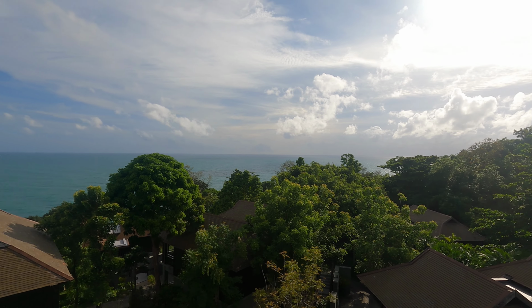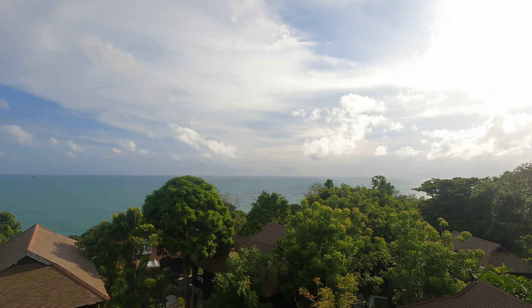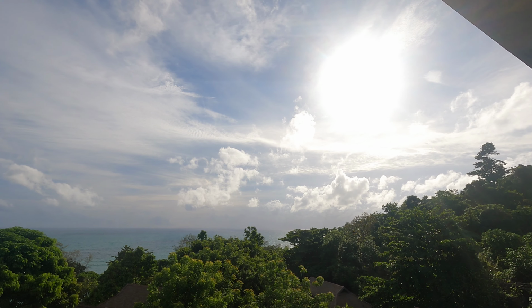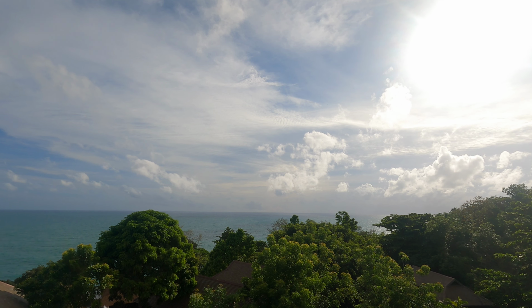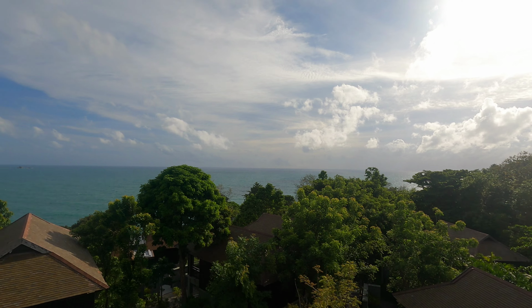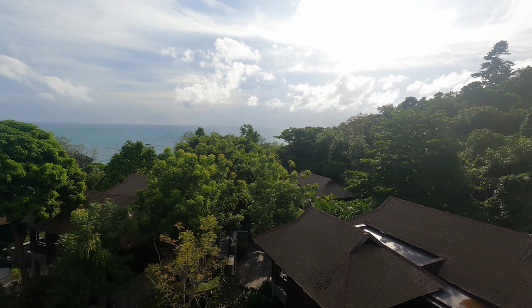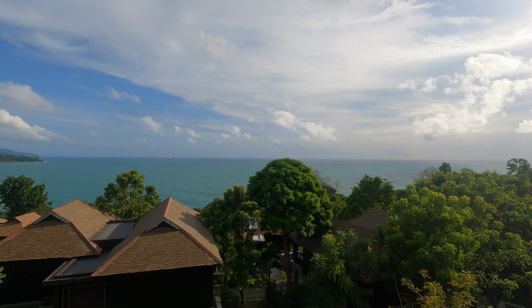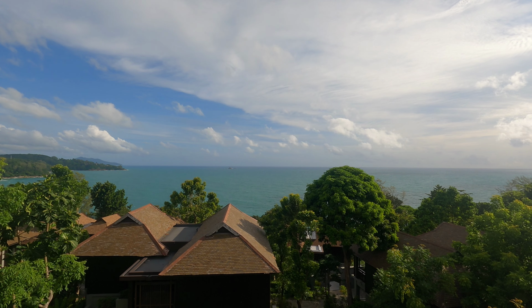Oh yes, and knowing that Phuket is a really humid place, when I left the balcony door open for a period of time, I slowly realized that there was a lot of water condensing on the floor of my room, and also on various surfaces, the tabletops and also the balcony window. Other than that issue, there wasn't really anything else to complain about with regards to the room. It was a really nice place.